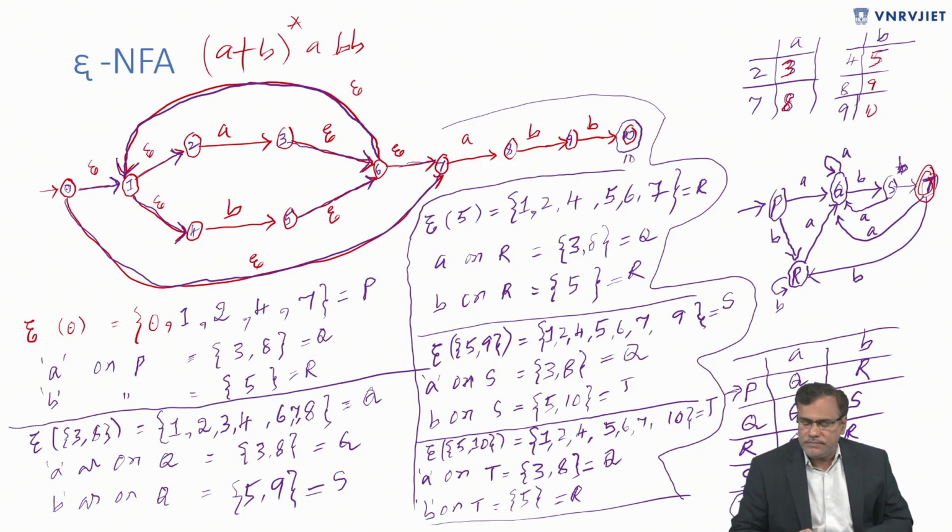This is how you can convert a regular expression to a DFA. So what is the procedure you are supposed to follow? First, convert the regular expression to an epsilon NFA, and then from the epsilon NFA you can get this DFA directly in this way. So this is a two-step process. First, design the epsilon NFA as per these rules, and then by using the procedure that I followed on that epsilon NFA, you can get this DFA.